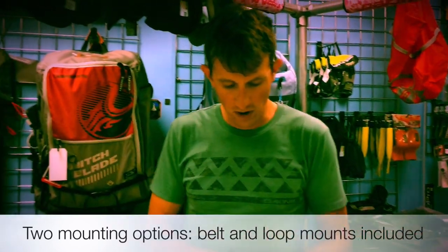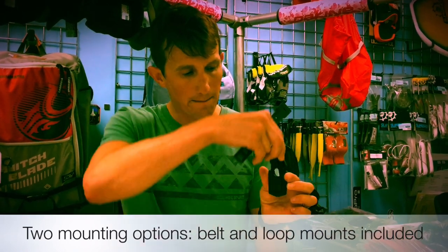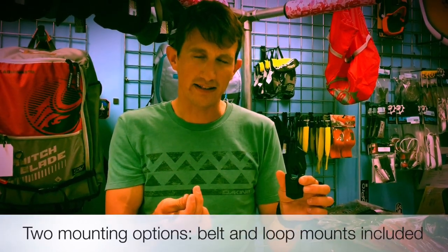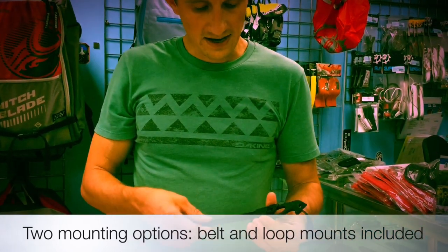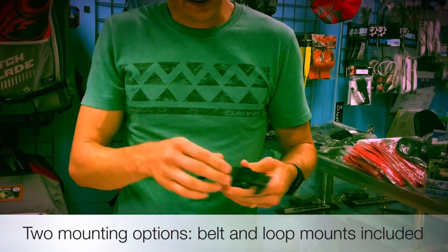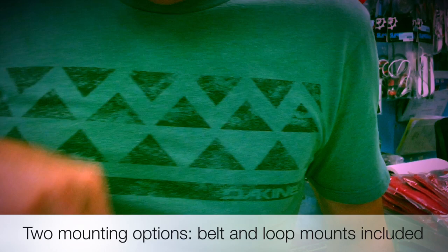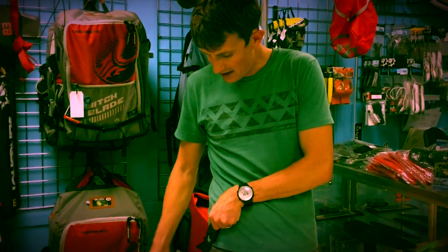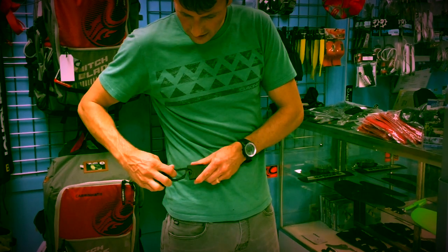There are two mounts that come with it. One is a clip — it's called a belt clip, but it won't fit on a belt. It's made for small webbing. This clips into the link here, and this clip will fit on any of the webbing pieces on your harness. It's probably a little too small for the thick ion webbing — in that case you'd want to use the other piece. This one's my favorite mount. It's a piece of plastic that folds back on itself, and it allows you to hook it to your vest on a loop, your harness, or hanging — however you want. Just make sure it's correctly rigged for how you're going to grab it. I'm right-handed, so no matter how I do it, I can get in there and pull that baby out with my right hand.